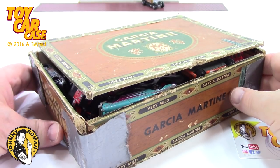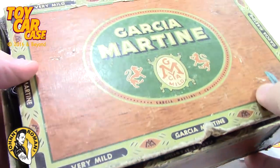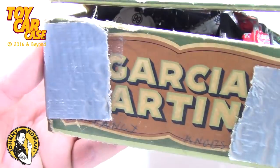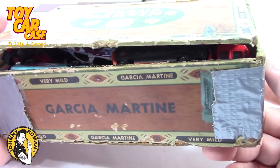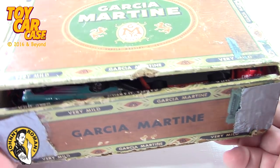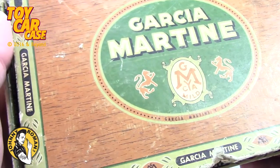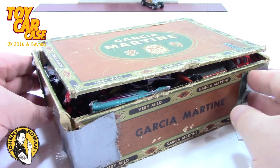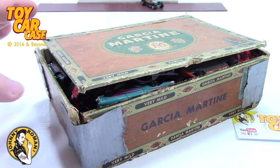Look at this! This was waiting for me outside my door when I came home from work yesterday. How cool is that? And I had no idea who it was till I got a call later from the J-Man. He said he needs the cigar box back, but the cars can stay at the supper club. J-Man, totally rocking. Let's get into this.